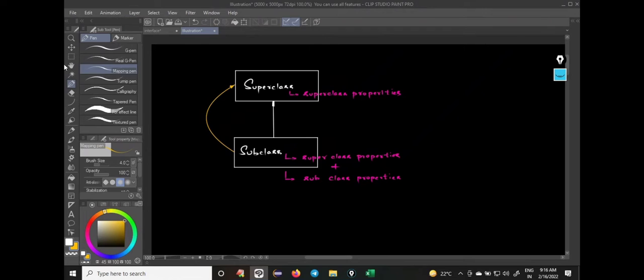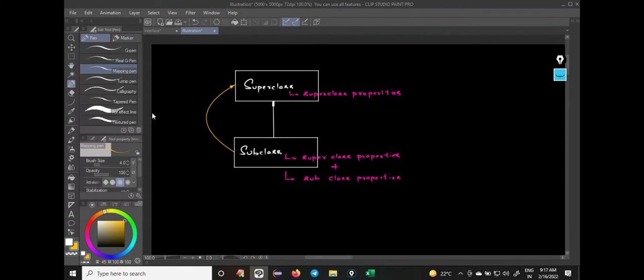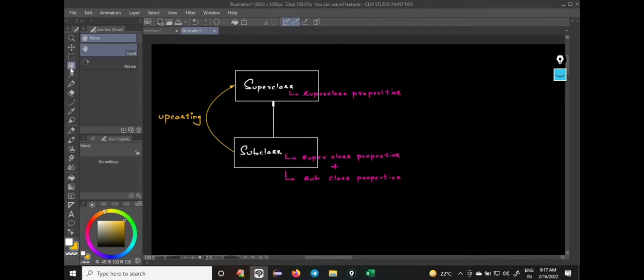Means you can make a subclass object look like superclass. You can project or convert a subclass object like a superclass object. This process is called upcasting.